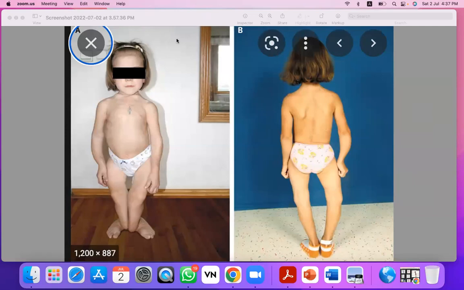There is a protruded belly. In the lower limbs, genu valgum, both the knees are touching, and also both legs are deformed. There is a pes planus, flat feet. From the back side, the hairline is normal. There is asymmetry of the scapula, and also the spine is a bit curved. There is an asymmetry of the body parts. The right side, like the right arm and the right leg, are bowed. They are showing bowing.